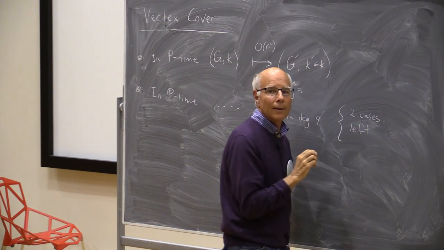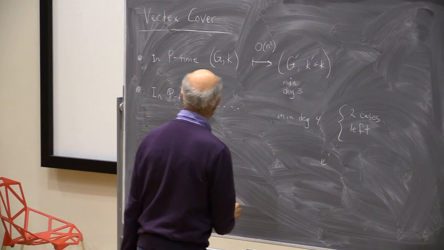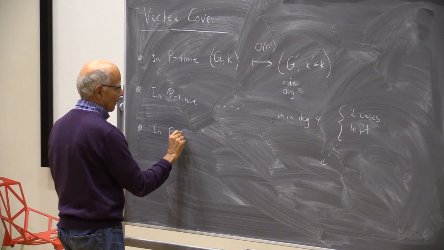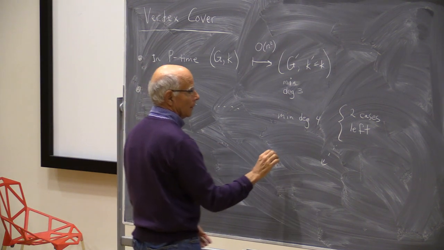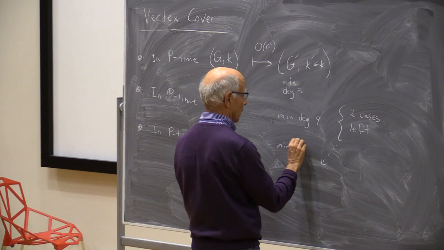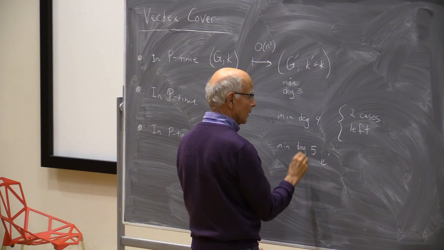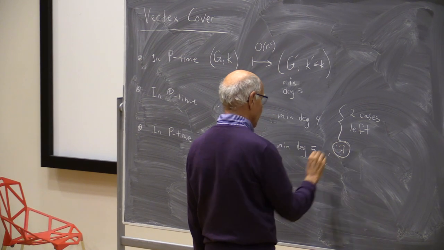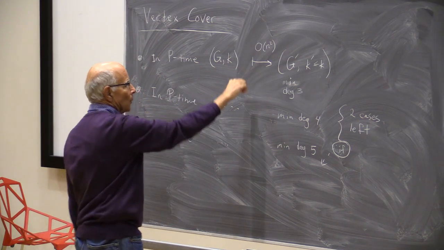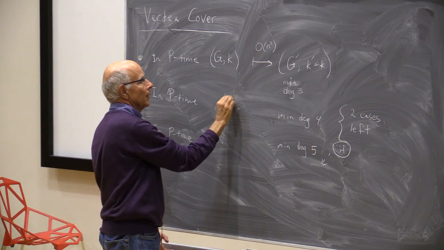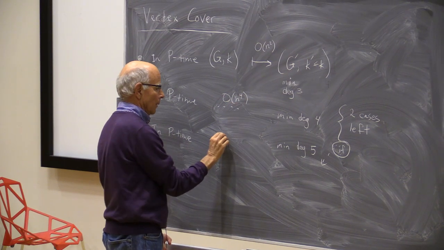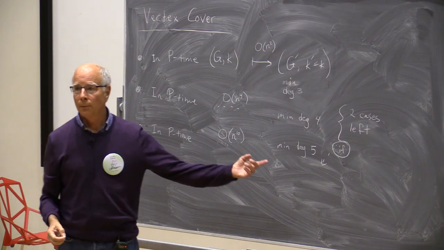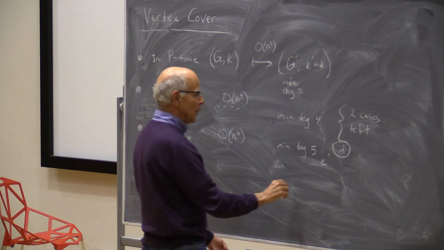And if we could resolve those, then in P time, we could get to minimum degree 5. Now, let's just, I'll put an if here. Let's just pretend that this was order of n squared, and this is order, maybe this is order n to the fourth. It's not, but suppose this was order n to the 10th that got us to minimum degree 5, and then to get to minimum degree 6, imagine we could do this.